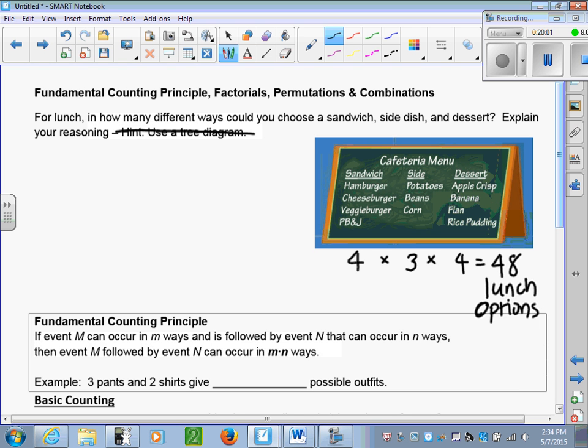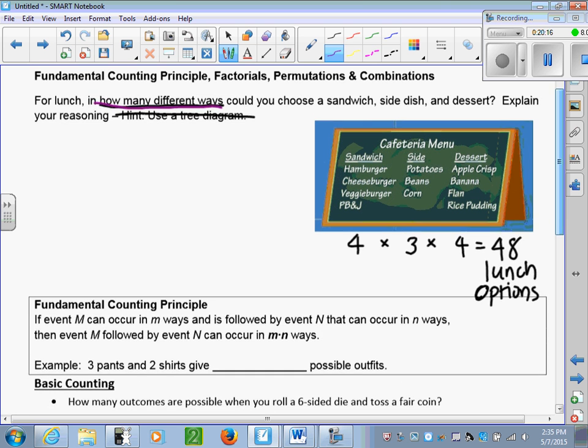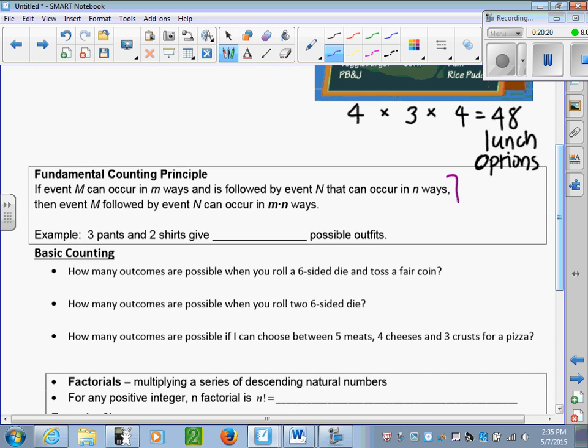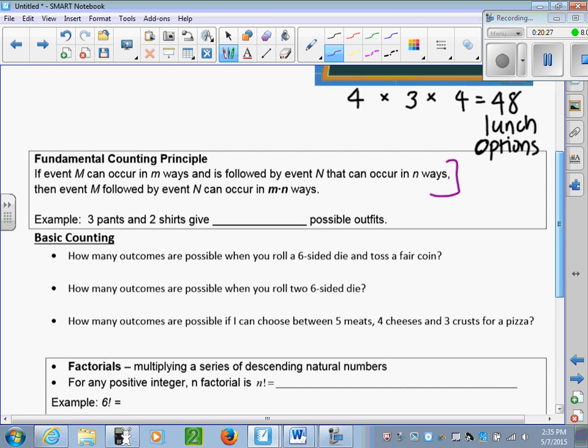The key here, when you're multiplying how many options you have by each other, when you see a question that says, how many different ways could you do something? When it says that, how many different ways, put this in a color, that should be a key. You're multiplying your options times each other. Okay? This is just the math terminology for saying exactly what I just said. It's called the fundamental counting principle. You can read that.